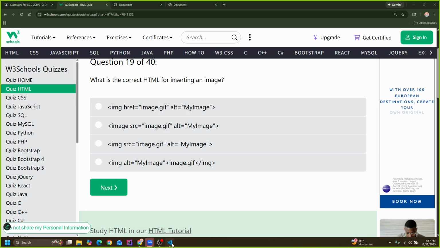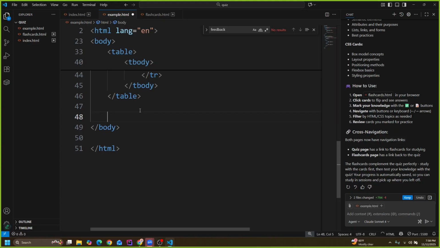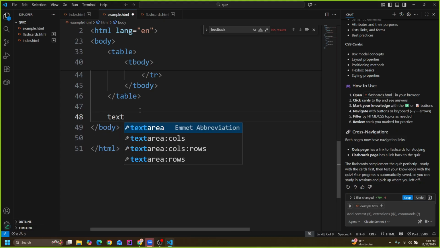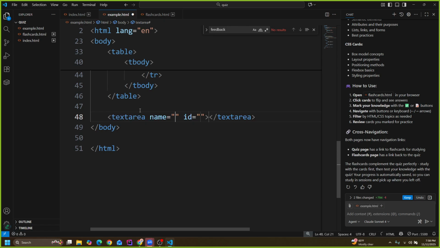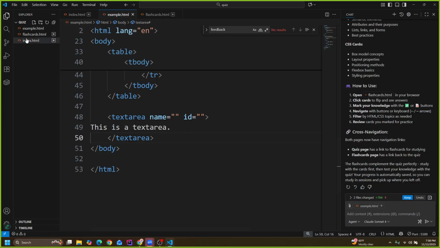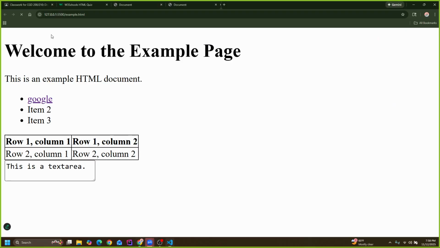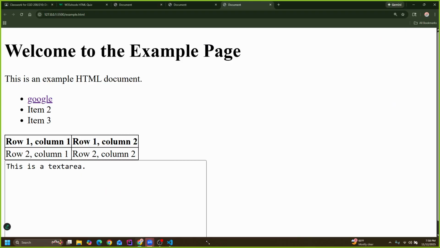Wait, do you need an opening and closing? Text area goes like this. Yeah, you do need a closing tag. Text area looks like that.